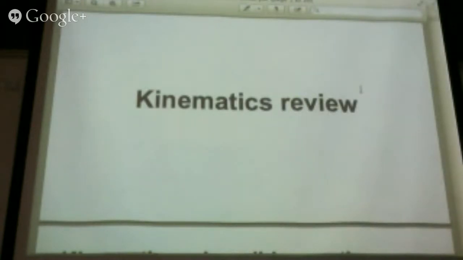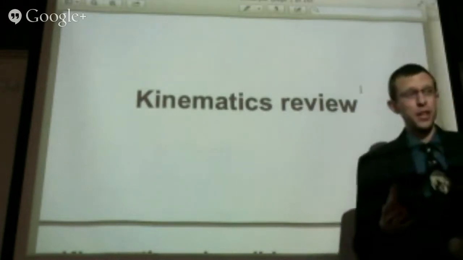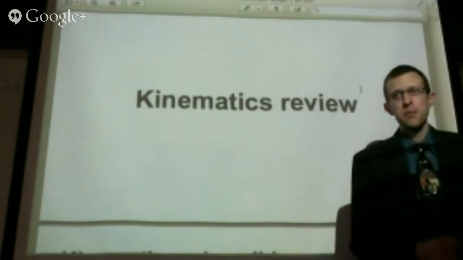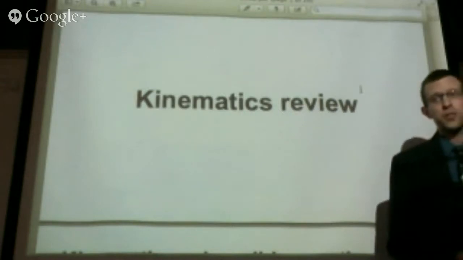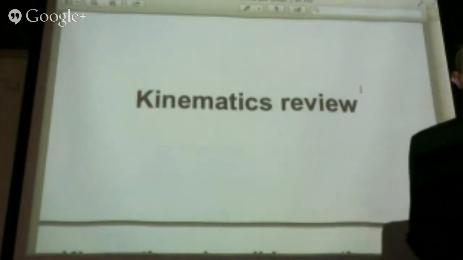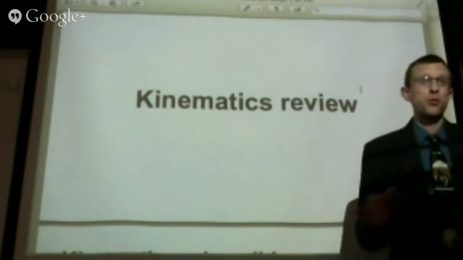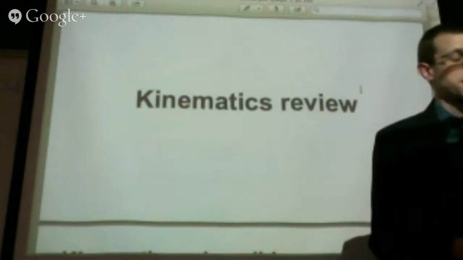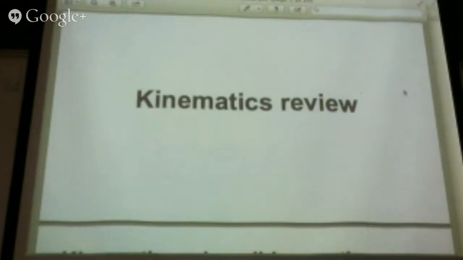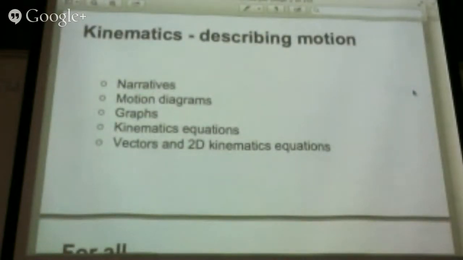All right. Kinematics first. Kinematics is the word we use when we talk about just describing motion. We don't do any explanation for motion at this stage. But in order to explain motion, we have to have this really clearly defined motion. Sometimes we like to have it numerically defined, where we do calculations, sometimes graphically defined, sometimes pictorially defined. That's a word. So we started with a few different ways to represent that motion.